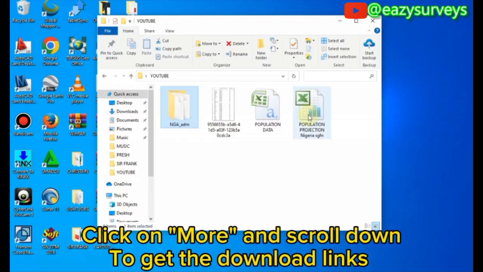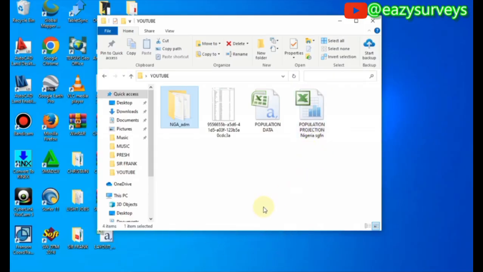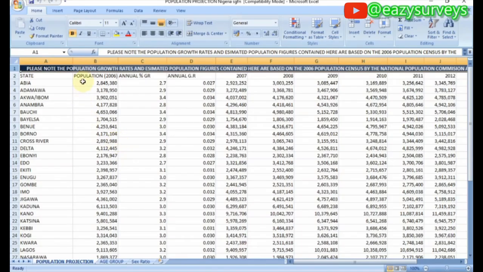Okay, so here is the population projection of Nigeria. So I'm going to show it to you. The primary original data was collected during the 2006 census. Alright, so we can see it has been tabulated here for each state.